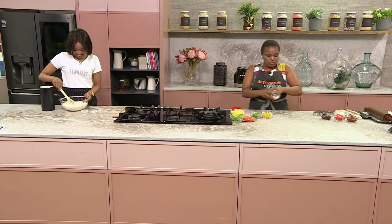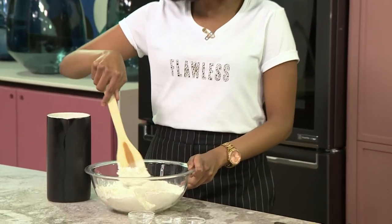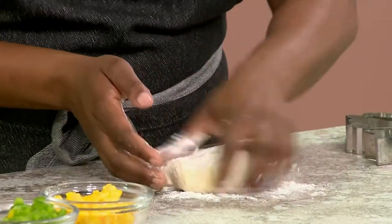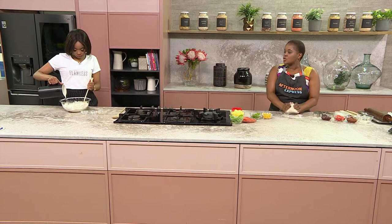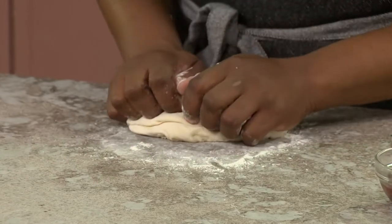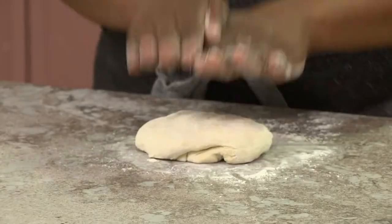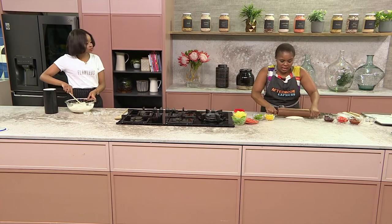Basically what you're doing there is mixing all those ingredients, and once it's been proved and it's sat for a bit and it's become this type of texture, then we get going with it. As soon as you can move the dough around without it sticking onto the surface, then you know that your dough is ready. So let's just say Pali's made our dough for us — it's ready, it's been sitting, and I'm going to start cutting out those beautiful shapes.